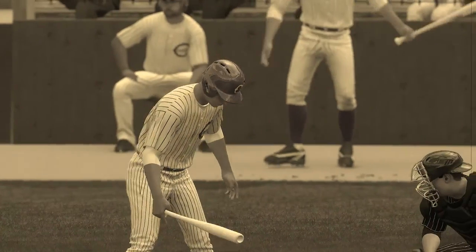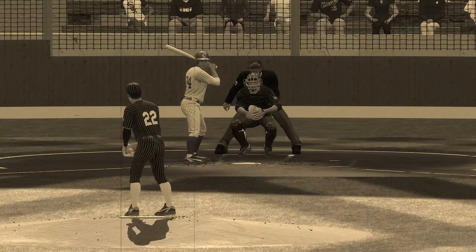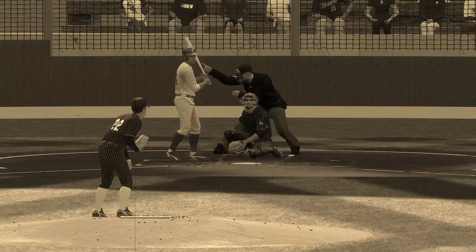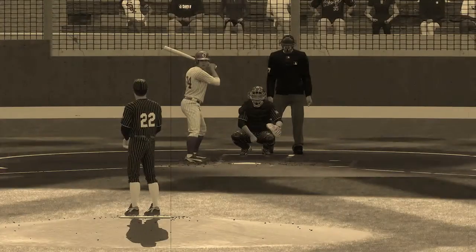At the plate now is Ed Roush. He flew out in his last AB. First delivery to him. In there, and it's 0-1. Tying run stands on deck, but it'll only matter if the guy in the box can get on base.